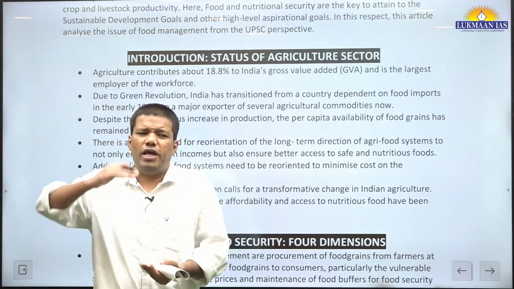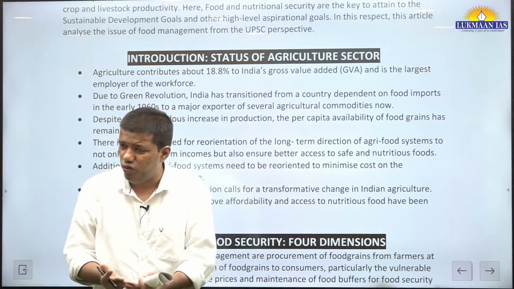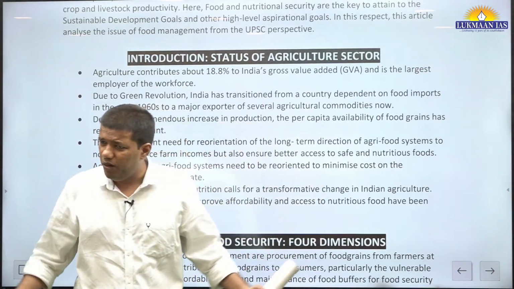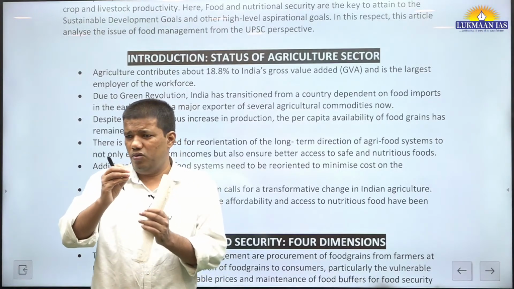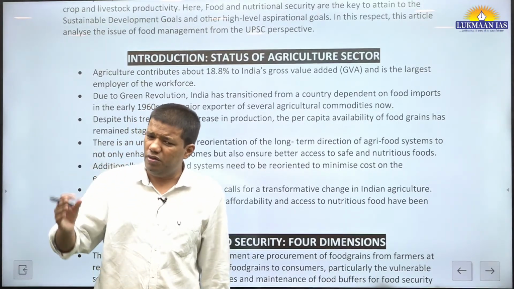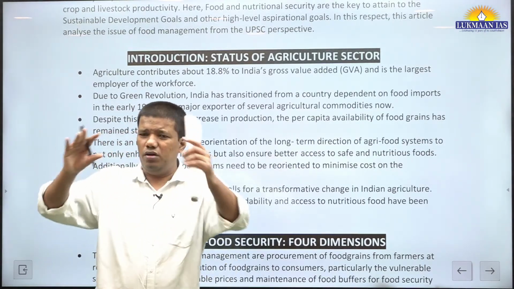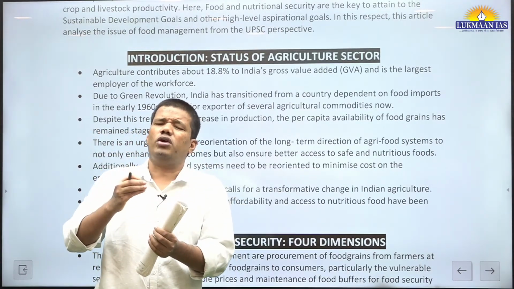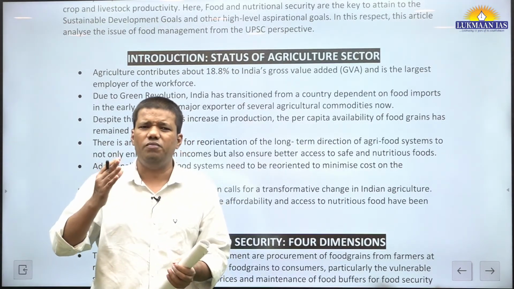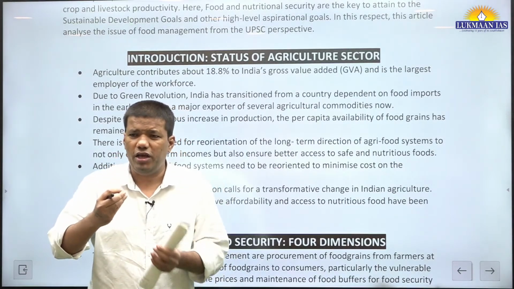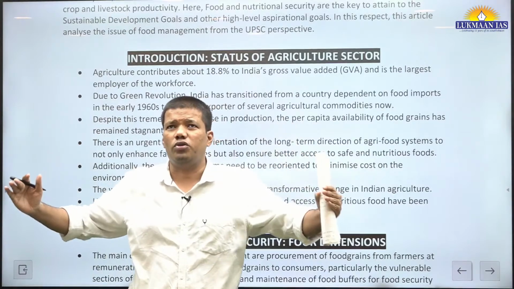Now, you cannot directly move into food security and nutrition security. First, you have to have the base of agriculture. You must know something about what is happening in agriculture. Once you know agriculture, you understand the problems of farmers, mainly through the National Farmer Policy, all those things, the agroforestry policy. Then automatically your mind will say, okay, now I understand something about agriculture, something about farmers' problems. Then they are providing food security. Then you will automatically think about nutrition security. This is how your thought process is going to work.